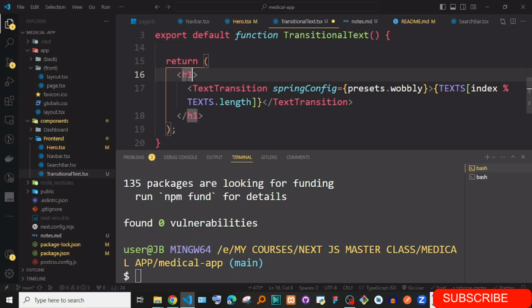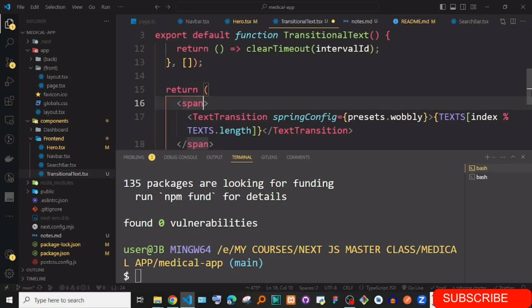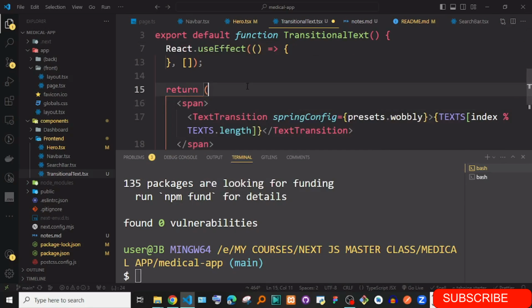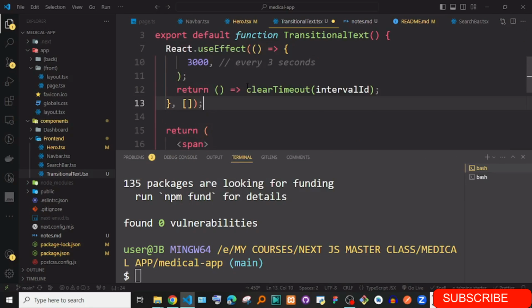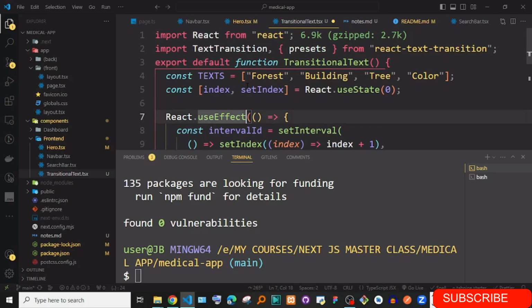So we're supposed to return h1. Now in our case, I don't know if we need to return h1. We could just say this one span. So just go and use this, transitional text.